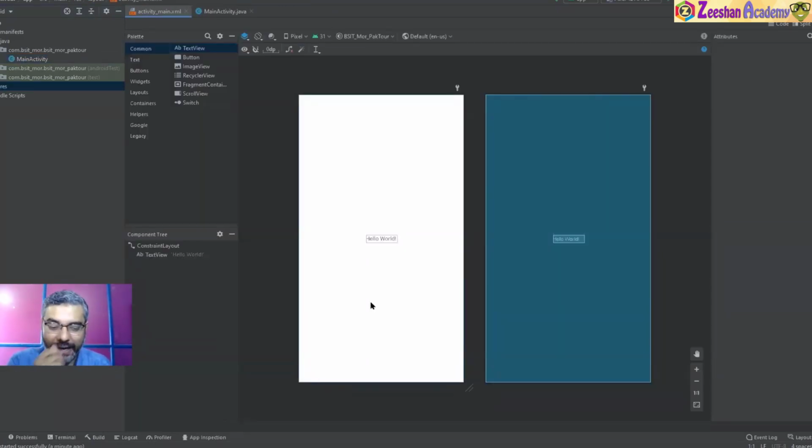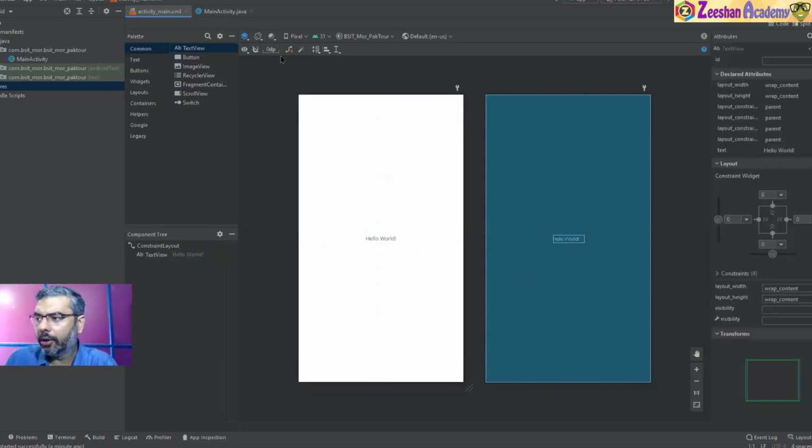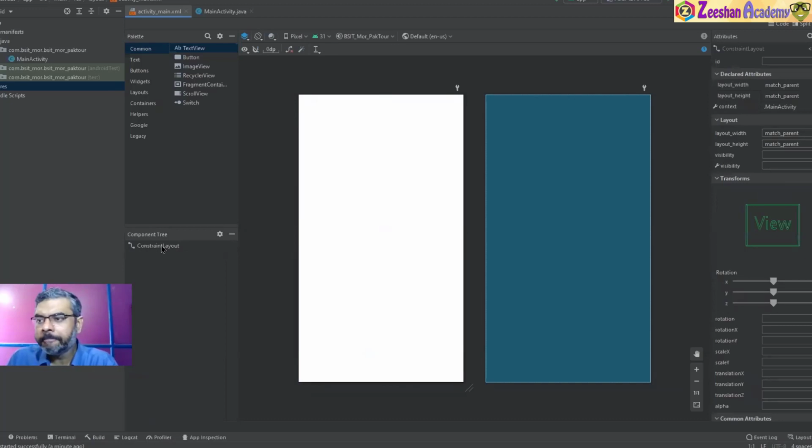Now what was again, the idea is we create a very simple tourism application that has various different aspects to it. Okay. Now, in order to do that, what we need to do is we need to create some user interface. Okay. So first thing I do is I get rid of this hello world button. I don't need that. We have constraint layouts.